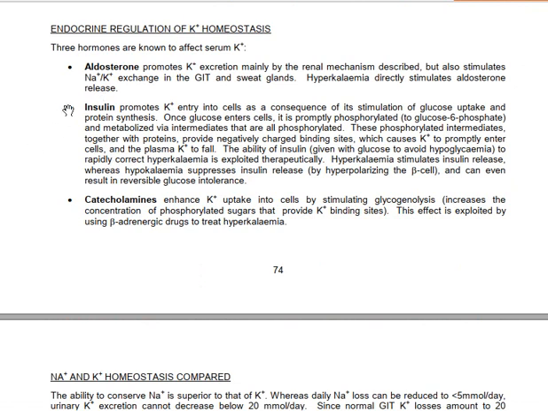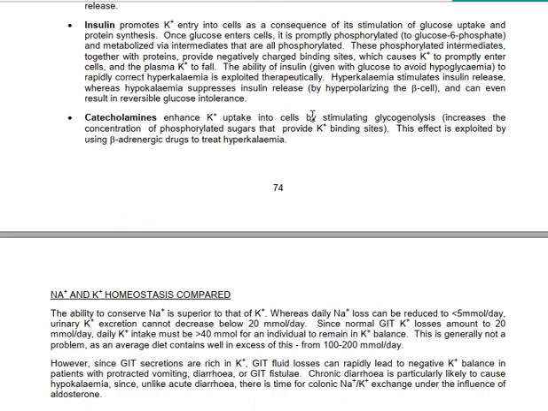Now the next is insulin. You need to know that insulin promotes the entry of the potassium ion into the cell, just like the entry of glucose into the cells. So immediately glucose enters the cell, potassium ion is going to enter the cell with it. Both of them are going to enter the cell together, because we said that among the reasons potassium is high in the intracellular fluid was because there were glycosylic substances inside the cell. So when glucose is entering the cell, it's attracting potassium with it into the cells.